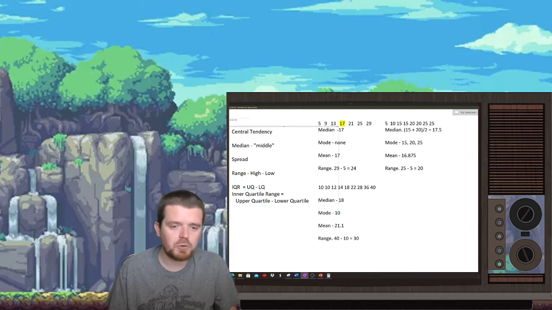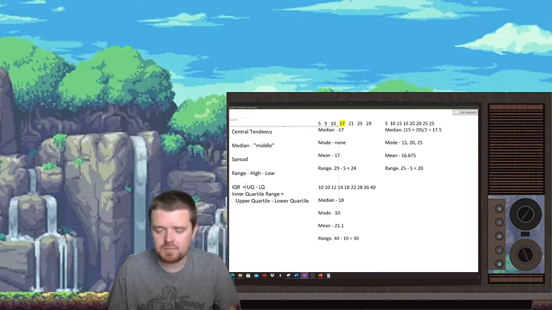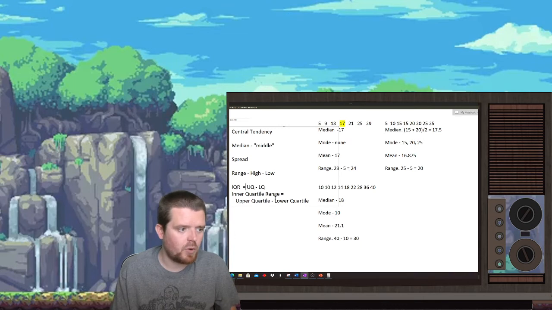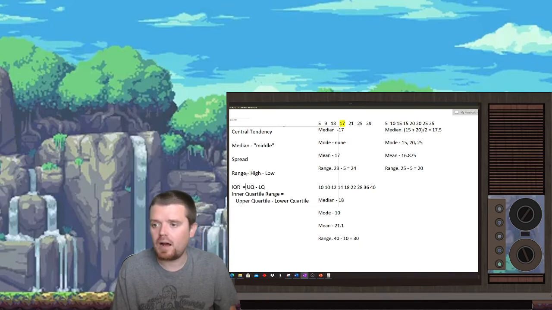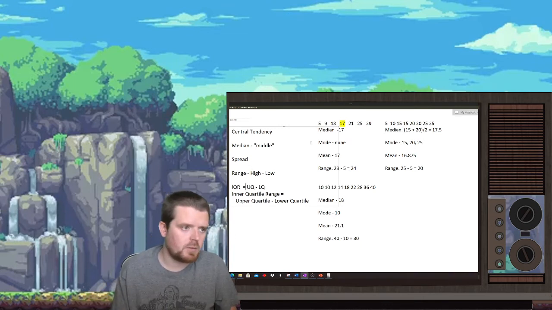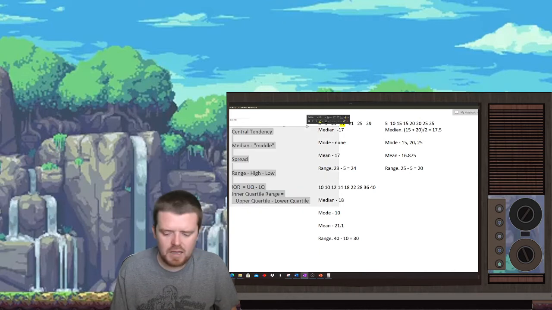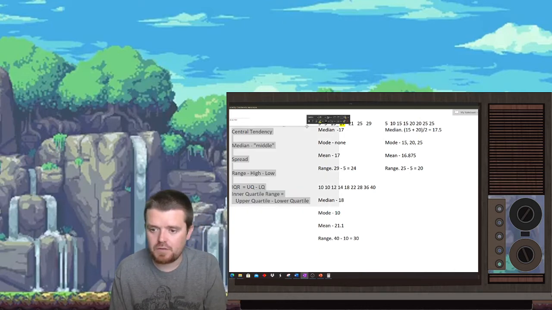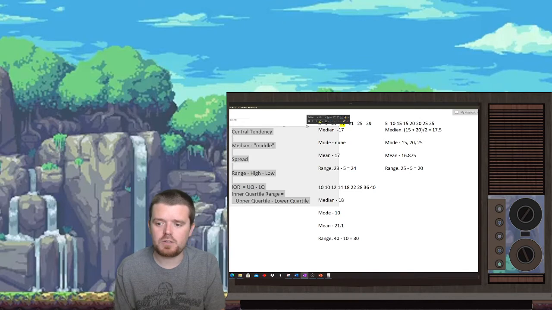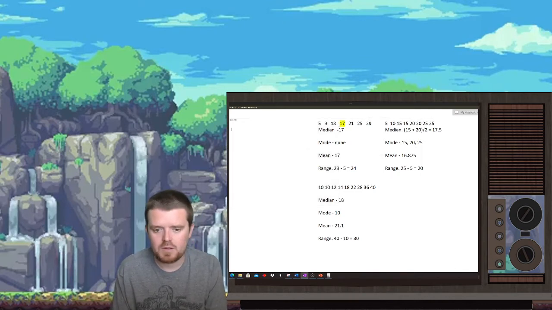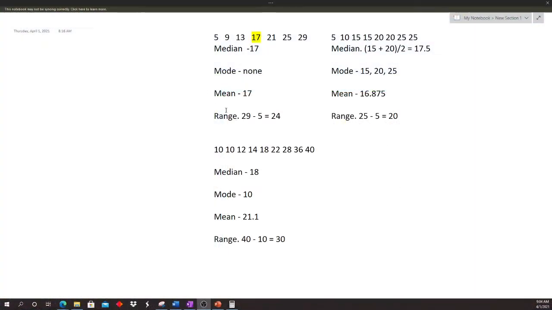So to be able to create a box plot, we're going to need to use these 5 points: upper and lower quartile, median, high and low, and then we'll be able to do that. So again, you don't have to have the textbook definition for your notes, as long as you're able to explain it and put it in your own words. That's what I'm more concerned with. So let's go ahead and get started here.